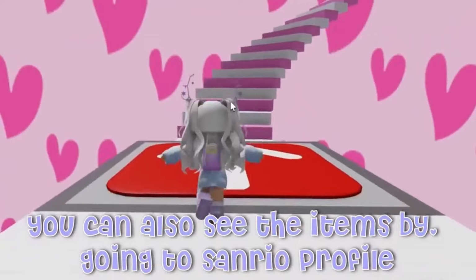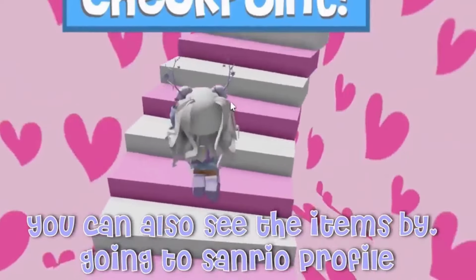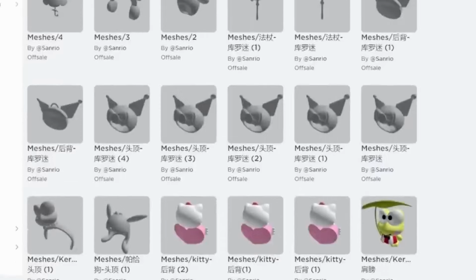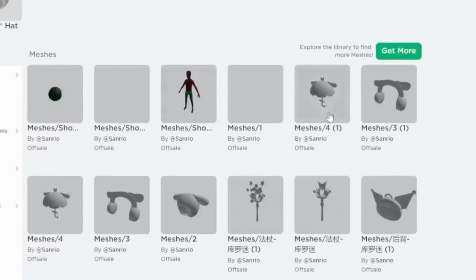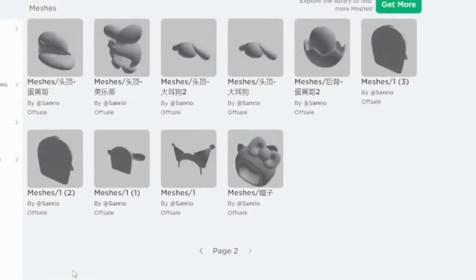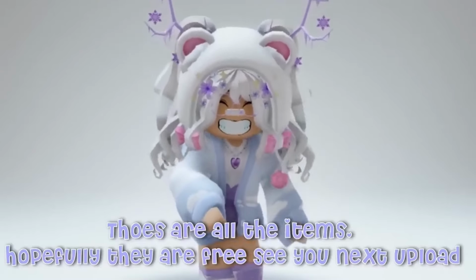You can also see the items by going to Sanrio profile. Those are all the items, hopefully they are free.